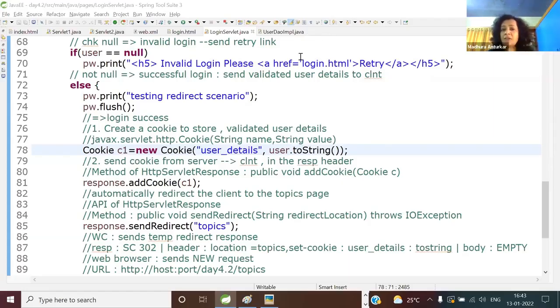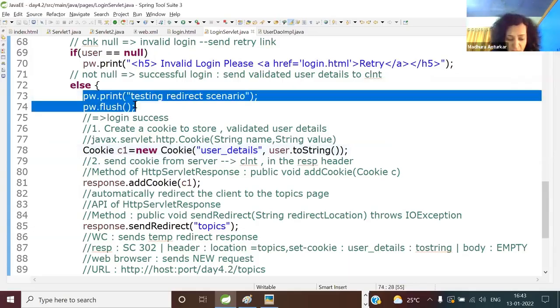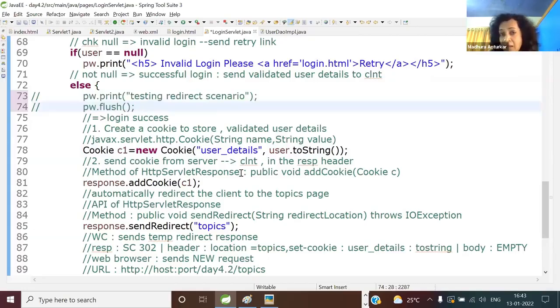Like I said, don't just trust. Yes, it has already committed the response. So after sending the response, how can it discard the buffer? It cannot empty the buffer. So these are the things worth understanding 100%, worth confirming. Don't just say that you have understood it. Try it out. It takes you 2 or 5 minutes to test it out. That will tell you the working of the redirect scenario.